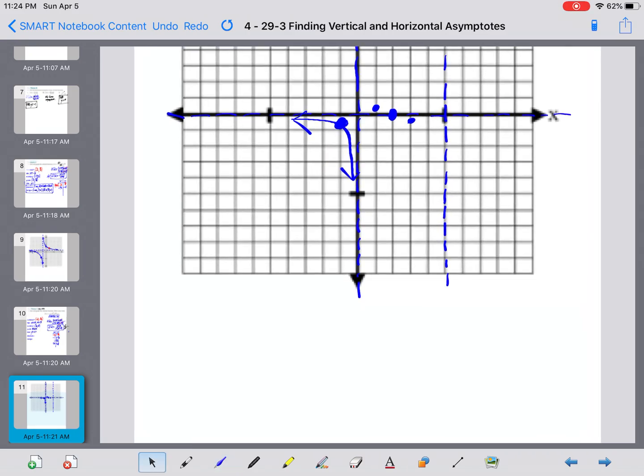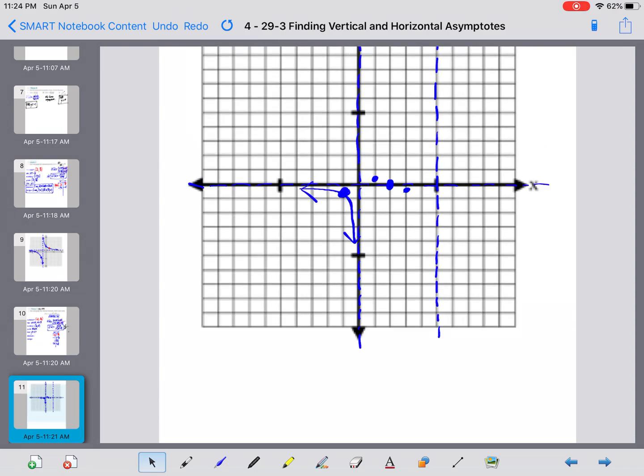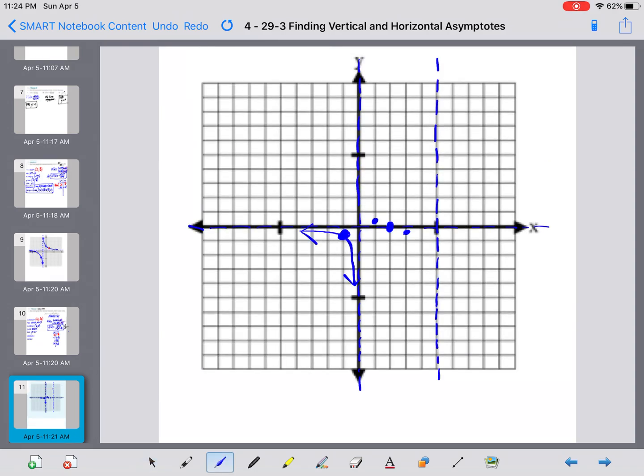Now, here's what we know. That's maybe more than enough points, but that's okay. I want you guys to see a few more practice problems. I know those 3 points are all on this curve. After this point here, the graph's not going to go back up, because there aren't any more x-intercepts. The only x-intercept was 2, 0.